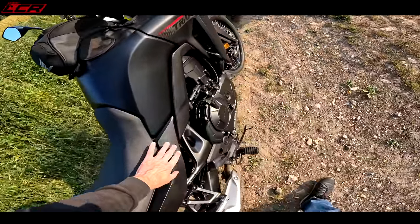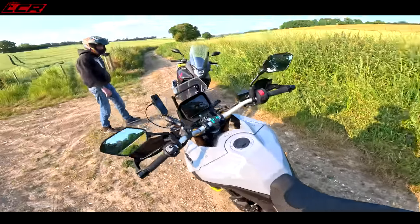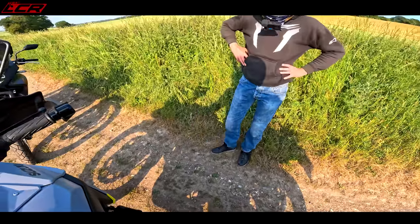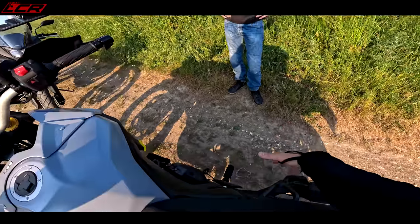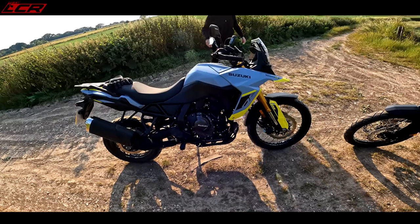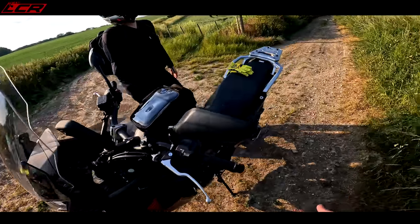The quality for this price point is pretty impressive. It's unbelievable, isn't it? £9,500. It's a lot of bike for £9,500. One of the advantages with the Suzuki is that you've got a separate subframe, whereas it's all one piece on the Honda. So if you do have an off and damage the subframe, it's a whole new frame on the Honda. Well, you've got a separate subframe on the Suzuki. That's a good point, actually. Yeah. You know the answer though, don't you? Don't crash. Yeah. Which, of course, the famous last words will be coming off in a minute.